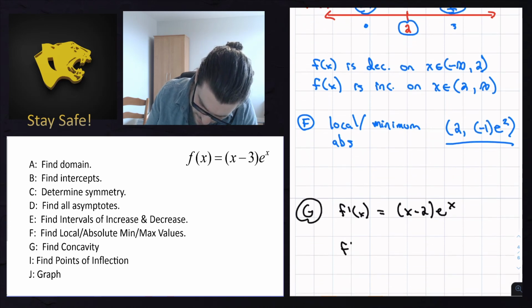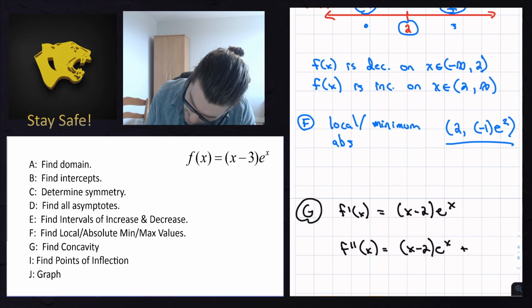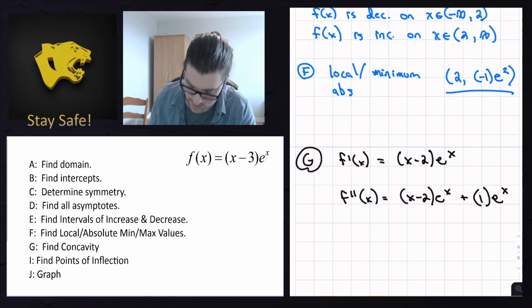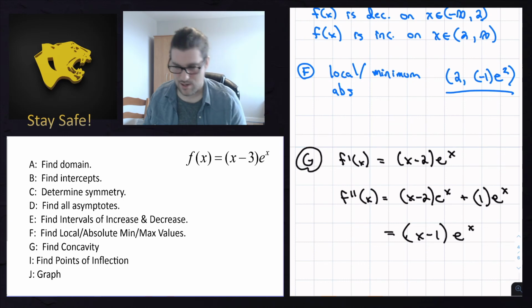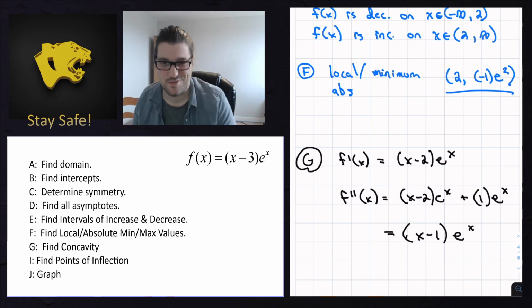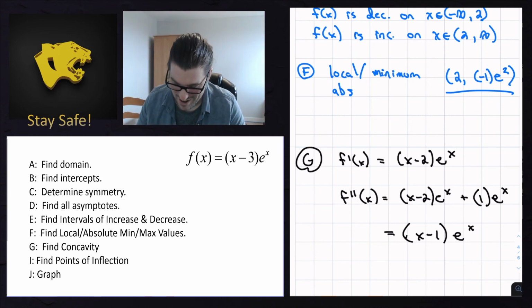So what we're looking for now is the second derivative, which is going to be: leave the first one alone, times the derivative of the second piece, because it's another product rule, plus the derivative of the first one, which is just 1, and the second piece left alone. So this is another one of those, just adding 1 e to the x onto this. So x minus 2 plus another e to the x is actually just x minus 1 times e to the x. It's nice. It behaves in a really similar way for each of these.